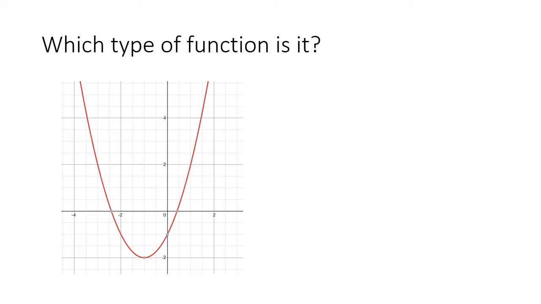So now that we looked at the key features, again, your job is going to be to look at a graph and tell me what type of function it is. So, what type of function is this graph? Hopefully you guessed quadratic, because we do have that down and back up. Again, it's going in two directions. We have it going down, then there's a point down here where it levels off, and then it goes back up in the other direction, and we have a quadratic graph.